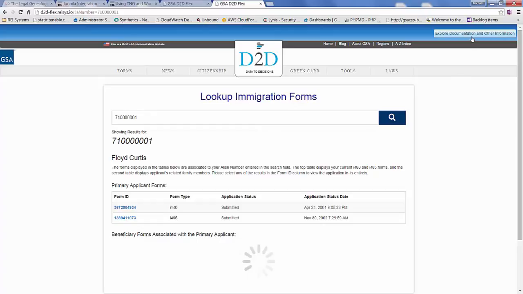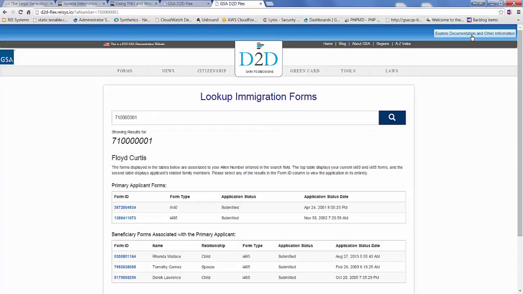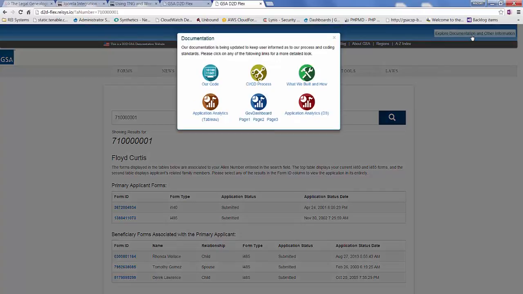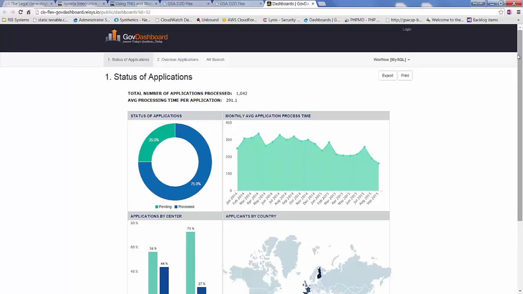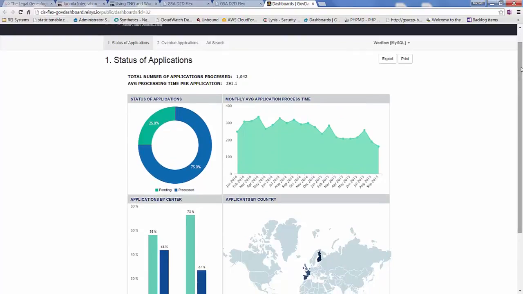In addition, we wanted to provide analytics for this tool. So we go to this drop-down bar, and we provide two different types of capabilities. First, let's focus on GovDashboard. Again, this is an analytics tool that is able to provide visualizations in a dashboarding platform. It's open source, hosted on GitHub. And in this particular visualization, we are grabbing data in real time through the APIs.